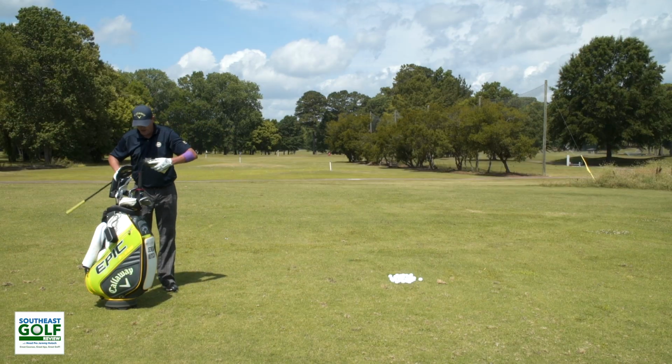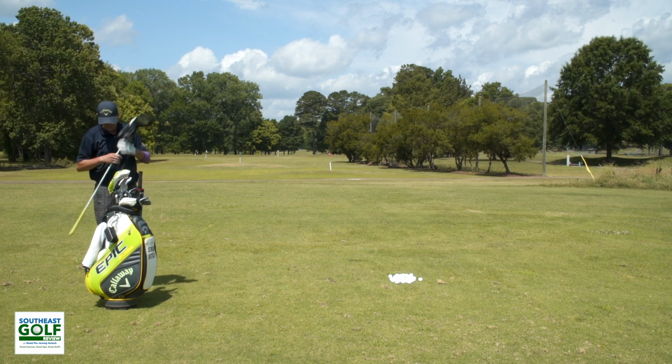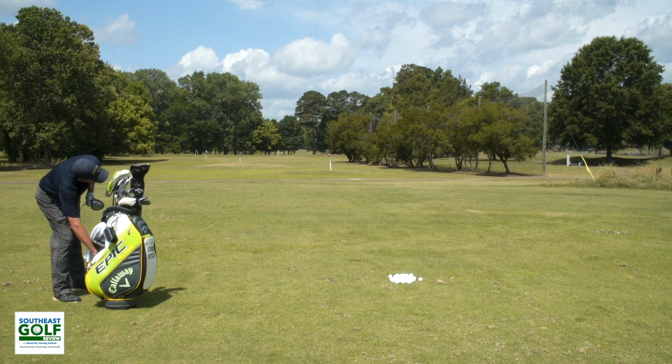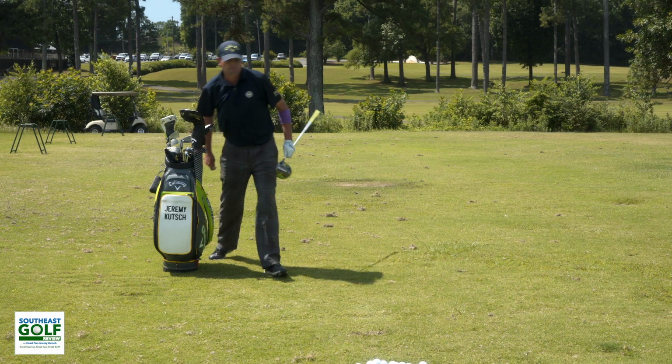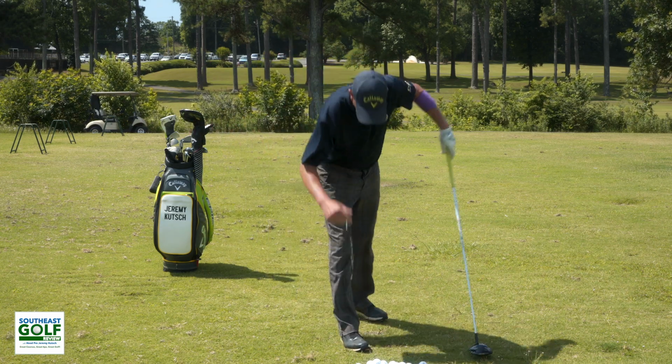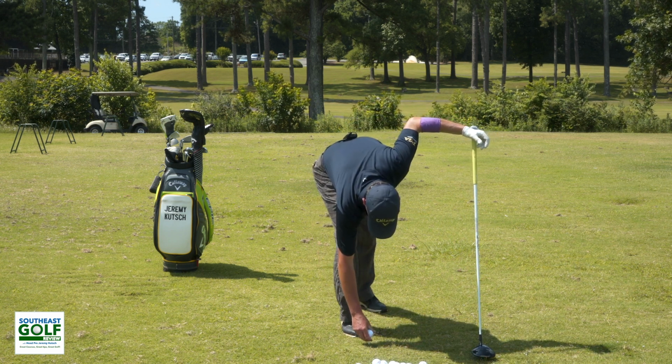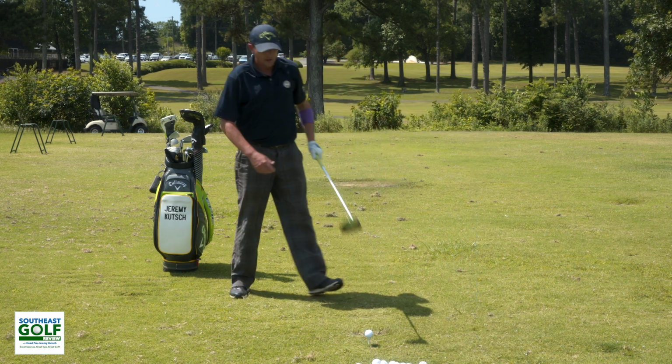All right, so now we'll grab a driver and a tee. Driver is the only club that I try to actually hit up on the ball with. I still want to trap it with my chest. I'm sure you've probably heard that before. But all I'm focused on when I'm playing golf is setting up properly.